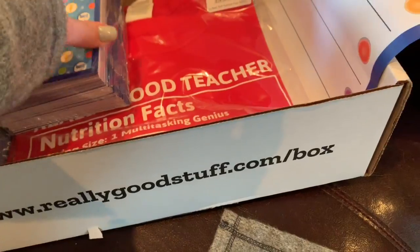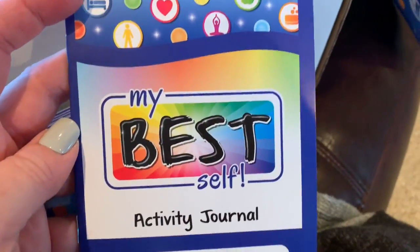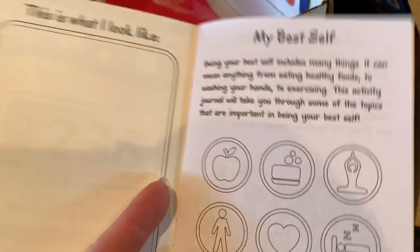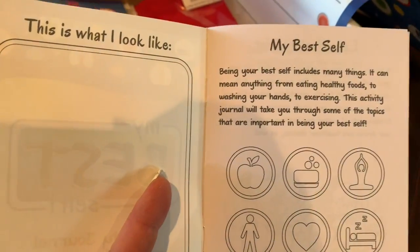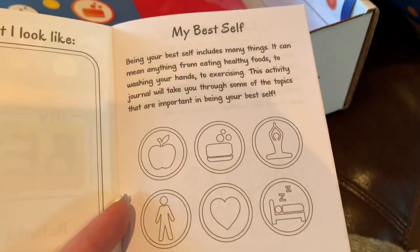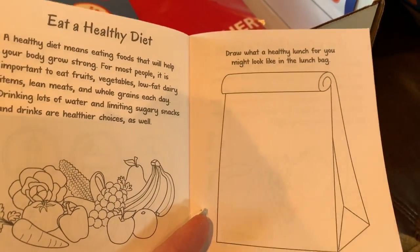So cute. Okay, oh, some journals. Let's see. Well, I'm sure it's going to be like your best self kind of journal. Let's find out. Did I call that or what? My best self activity journal. There you go. This could not have come at a better time because honestly, this is the time of year where the kids are getting tired of being stuck inside because it's yucky outside a lot of times and they get stuck with inside recess. They're kind of tired of being cramped up in their classrooms. They're kind of tired of each other. We haven't had spring break yet. Yeah, this is awesome. And I'm thinking maybe this would be a good thing to have out for conference time in a couple weeks because we have student-led conferences.